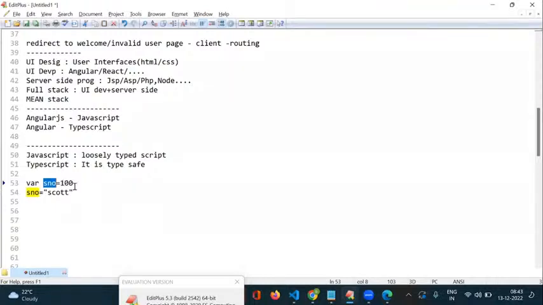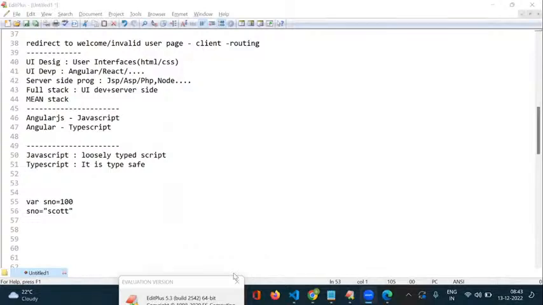But in TypeScript, you are providing a specific data type, meaning we are allocating the exact memory to the variable. So there is no chance to get memory leaks. That is very type safe for us. That is the main advantage of TypeScript. TypeScript supports different data types like number, string, boolean. I will explain those concepts later. So this is the first difference between JavaScript and TypeScript. This point is clear. Any questions on this point, you can ask me.